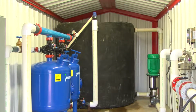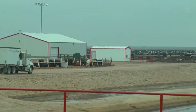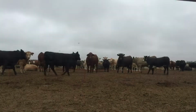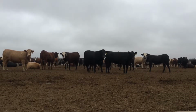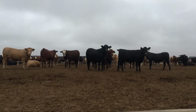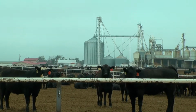Currently, like we discussed, this is our third unit. We started in 2014, put it on our west side of the yard. Last year we finished one on our east side of the yard, and now the south section of the yard, which captures about 82% of the water or cattle pens that we have here. Next year in 2017, we plan on capturing the oldest part of the yard, our middle section. It's the toughest for us to capture, but we're planning on tackling that next year. So we should have 100% of the yard recycled at that point.